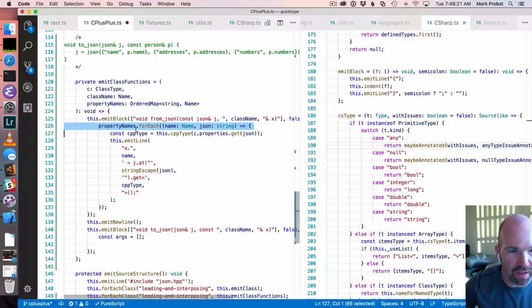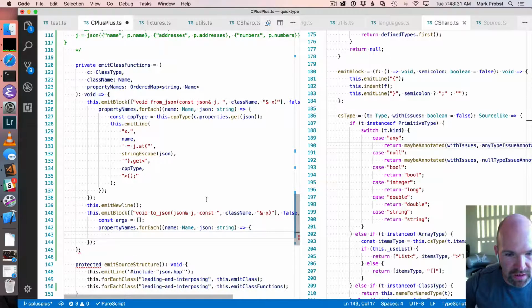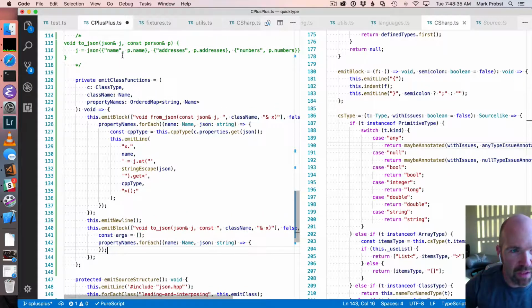So again, same thing, and this time we won't need the types. So we just need the JSON names and the property names here. So this is, again, the JSON name, and this is the property name. Now, here's a difficulty. This has to be separated by commas. So let's first just add this, and then worry about the commas later.